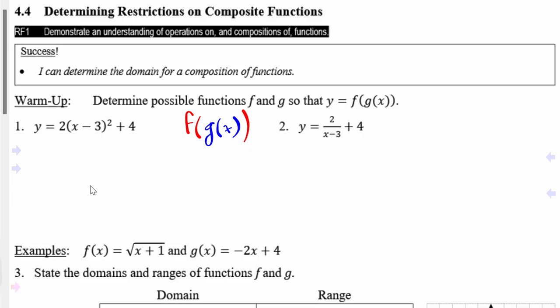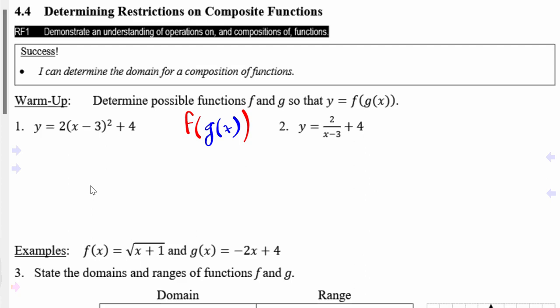and that's where one function performs something on an input, and its output becomes input for a second function. So it's more of a substitution of one function into another function. And we talked a little bit about the complexities of determining the domain of a composition of functions, and that's what 4.4 really zeroes in on. How do we figure out that domain when we have a composition of two functions?